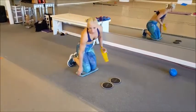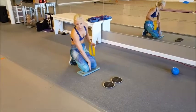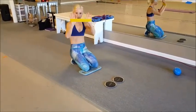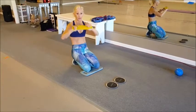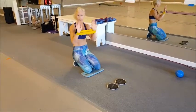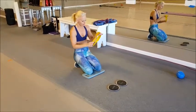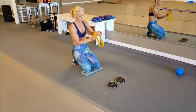If you're not on carpet or if you're on a harder surface, you'll need something for your knees, a pad or a pillow. And you're gonna need a loop band, a medium one. Now this loop band needs to go around the palms of your hand, not around your elbows or around your wrists, because it'll slide up. So you want it around the palm of your hand or the heel of your hand, okay?